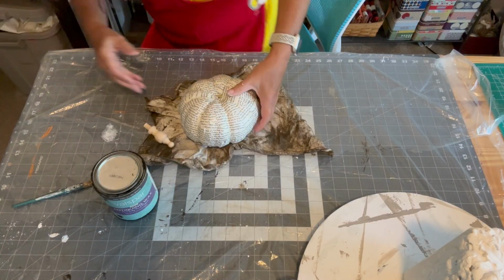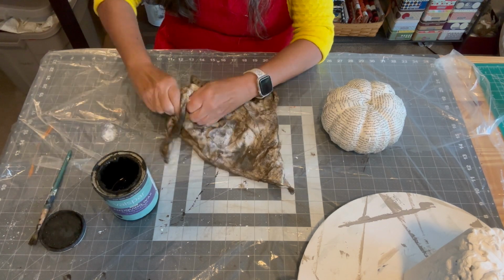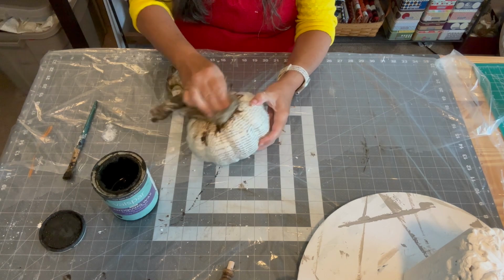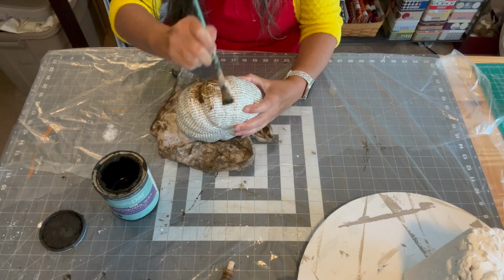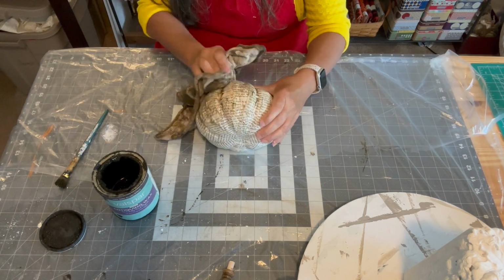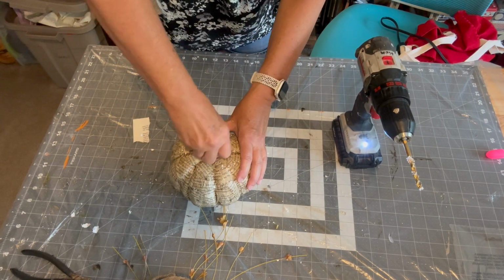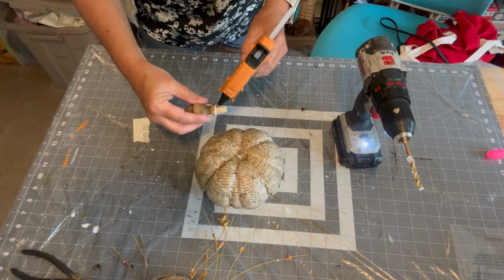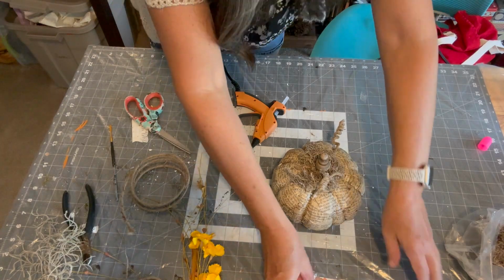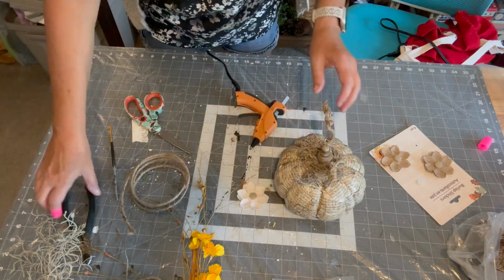When the decoupage was dry, I covered the entire thing with antiquing wax. Next, I drilled a hole into the top and glued on a wood finial to serve as the pumpkin stem. To finish it, I glued moss and some fall flowers around the top.